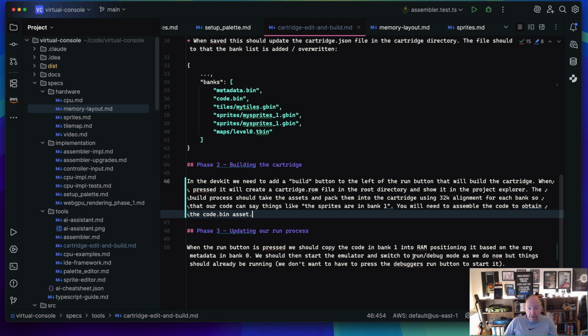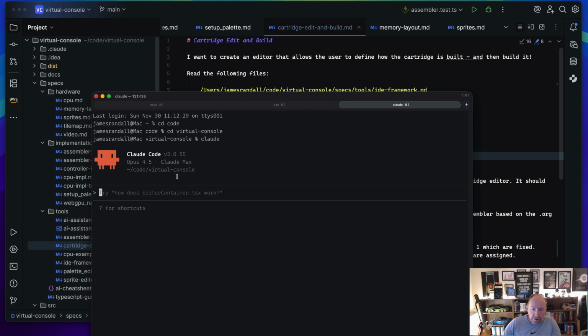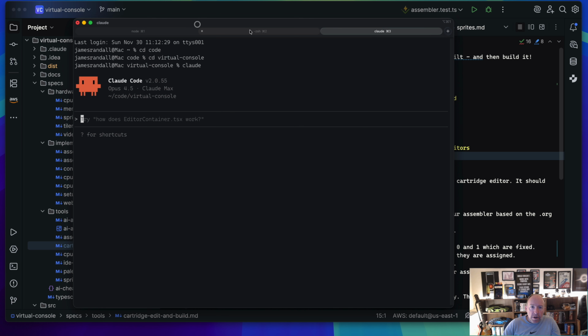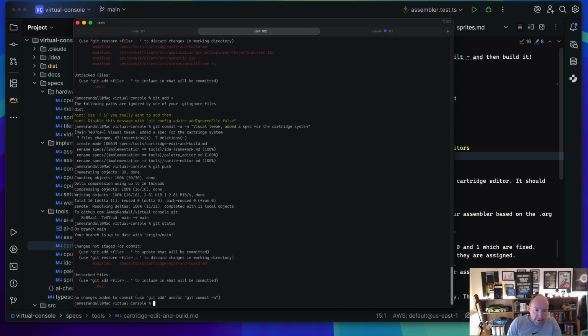So I'm going to do this in 3 phases, and we'll start with phase 1. Yeah, so let's give this a go. There's the file, added it here. Just copy that path. Before I use Claude, obviously I've set Claude up already, as I often do. Let me just make sure I've got a commit point.